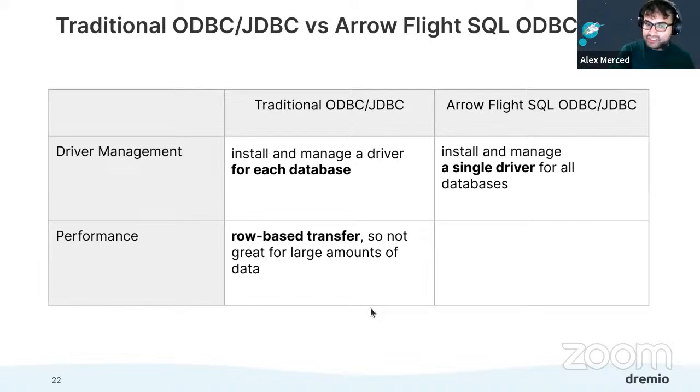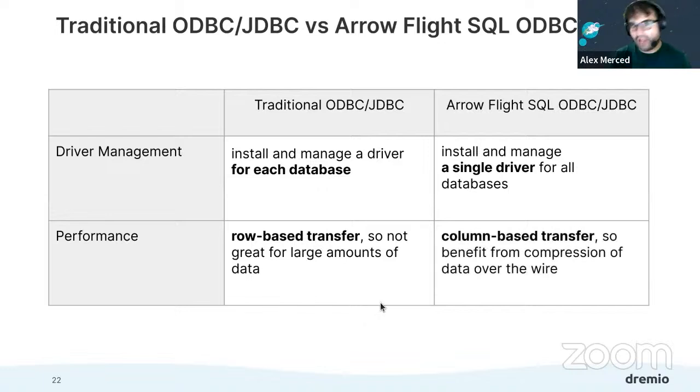Performance, again, the traditional ODBC JDBC drivers, they're row-based, which is great if you're doing transactional type database work. So again, on your application, dealing with adding a user, subtracting a user, adding a widget, subtracting a widget, then yes, that's the way to go. But if I'm trying to get big amounts of data for the purposes of running analytics on it, and feed like a BI dashboard or a machine learning algorithm, then I'm going to want to do column-based transfer, because that's going to be the way I'm going to be working with my data in a column-based format. Okay, so you get the benefit from the column-based compression. You get the benefit from a lot of different angles if you're doing that type of work.